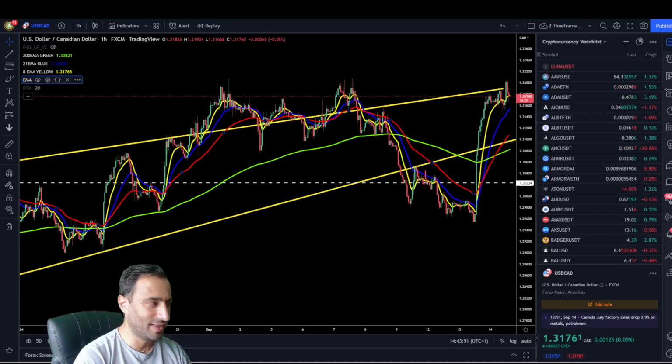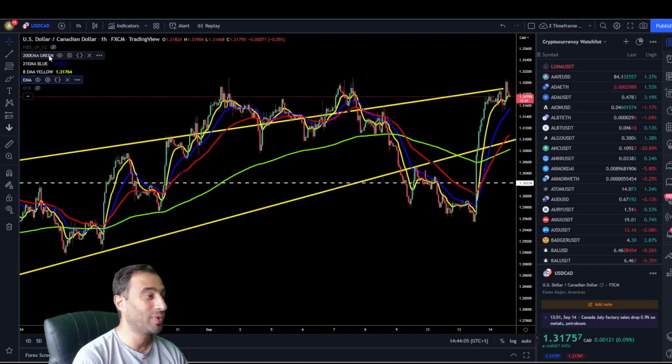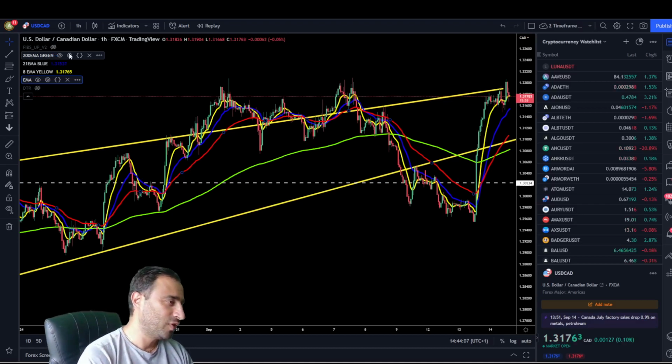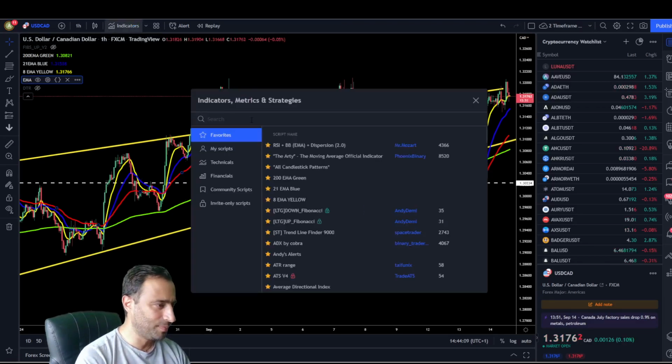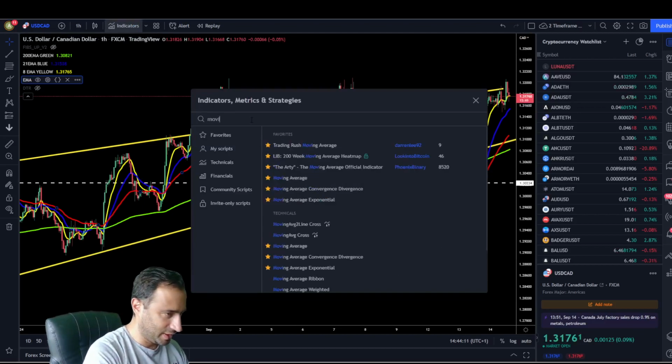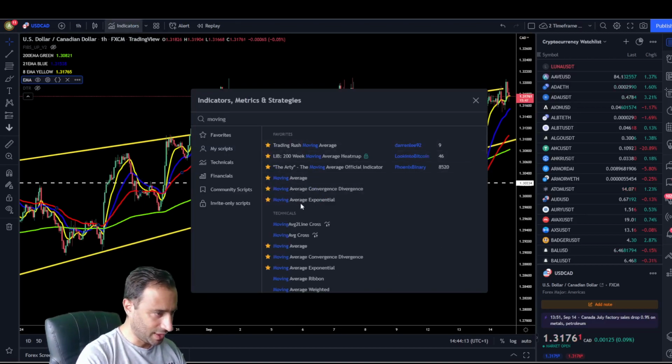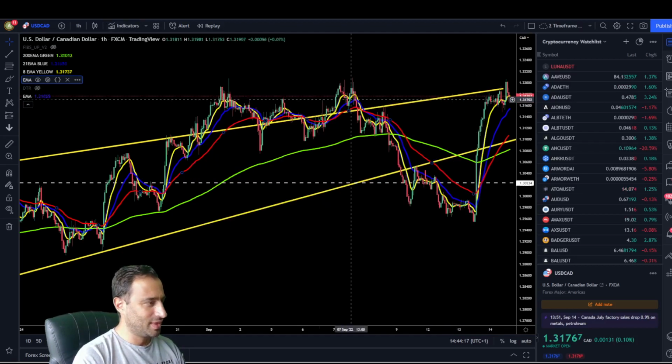So what I've done is I've created my favorite moving averages, and I've basically named them and made them a default. And I want to show you how to do this so you can do the same thing with any other indicator. So for example, when you find a moving average like this one here and you put that on, what happens is you basically get this.